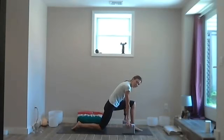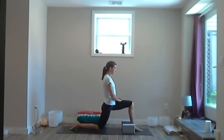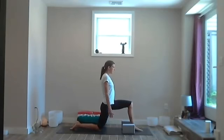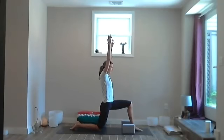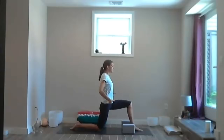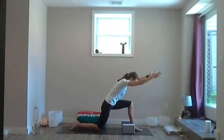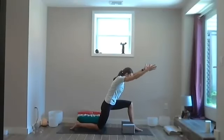And I've got my blocks handy just because I always like to have my blocks when I come in a low lunge. Let's lift the heart. And then we'll lift the arms up. We're just gonna fold over this left knee, guys. So when you're ready, the movement is in our hips. So we just hinge forward, exhale. And then we'll inhale to rise.